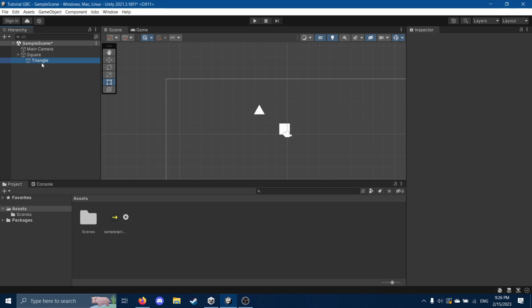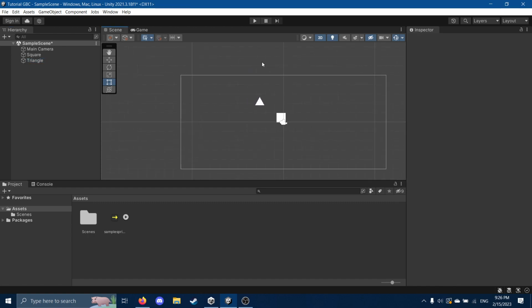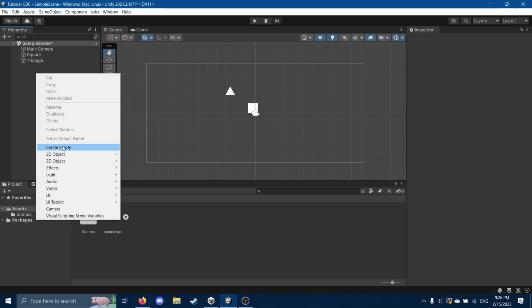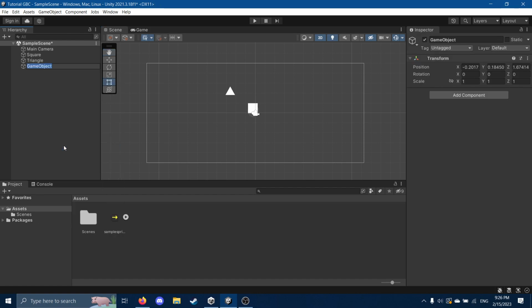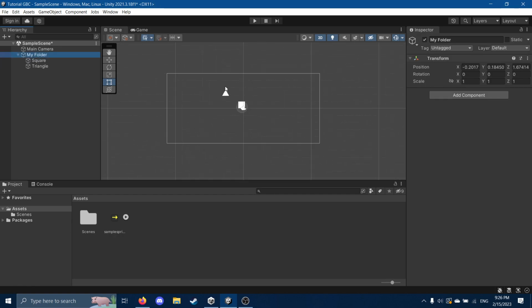Oh, by the way, to unparent something, you hold the drag and then drag it back to a valid spot. Later on, you're going to have a lot of things on your left sidebar, every block of your world. So you're going to want folders to hide them. There's not really folders, but something you can do is just create an empty object and treat it like a folder. And then you can just parent the things to it and then close the drop down so you can't see it anymore. Keep in mind though, it is parented, so if I ever move the folder, it'll move everything.